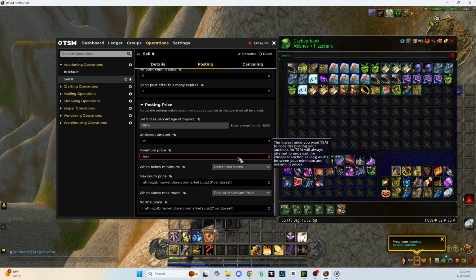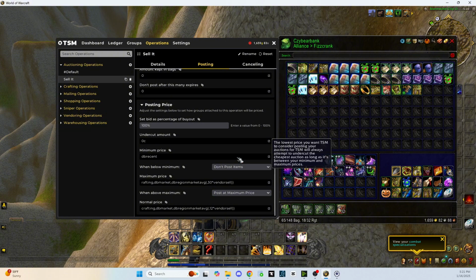DB recent says, what is the average over the last 7 days? So whatever that is, that's what I'm willing to sell it at. No, I'm not. Since these are mats, mats are usually going to sell a lot of them in a day. And people like to drive the price down, and then somebody comes in and buys up a whole huge stack. As a gold maker, I frequently buy my mats in stacks of 10,000.